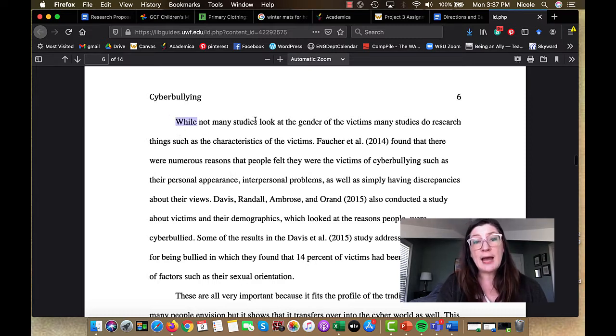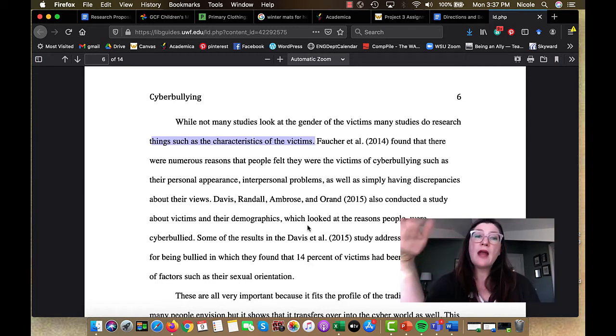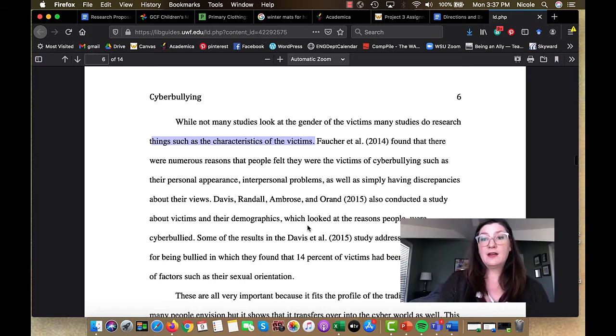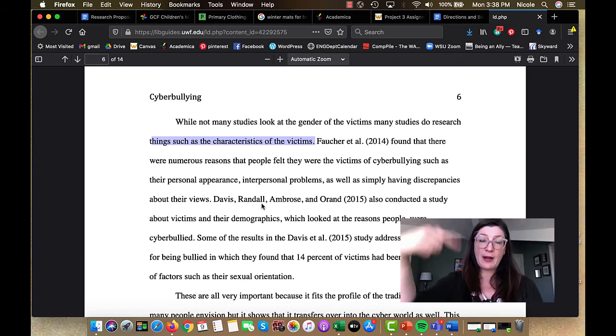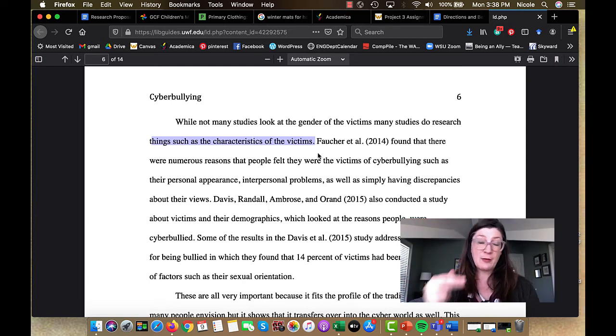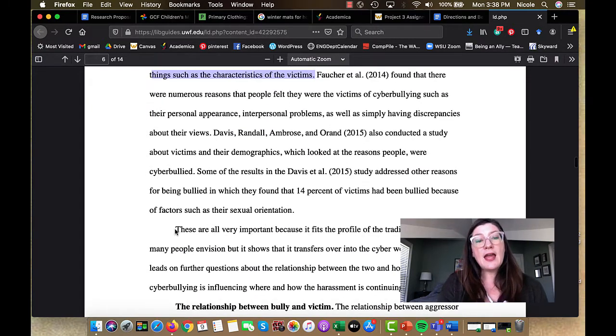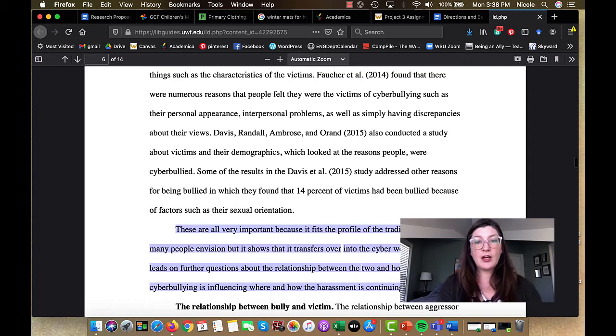While not many studies look at the gender of victims, many studies do research things such as the characteristics of the victims. So now we're getting into how we identify the types. Up here, the first paragraph was talking about classification of types of people, and the second paragraph is talking about how we get there. And then we have this little lead-out paragraph that closes out the whole section. So I said 2 before, I was wrong. There's actually 3 paragraphs within this section.